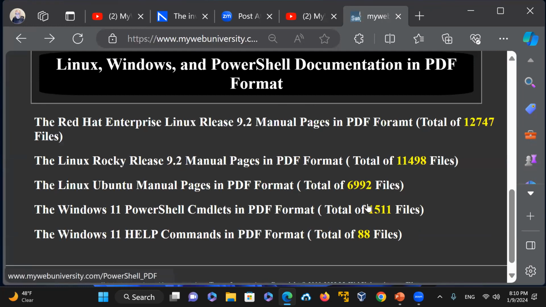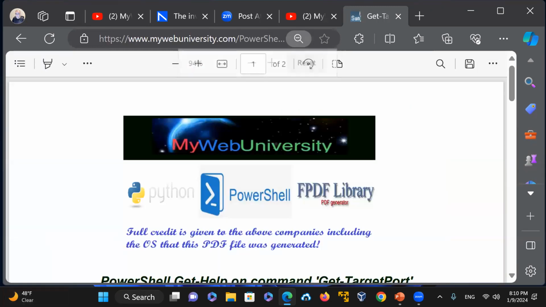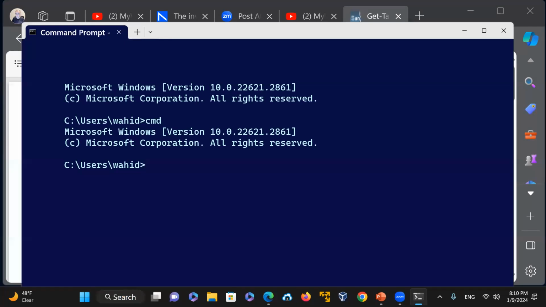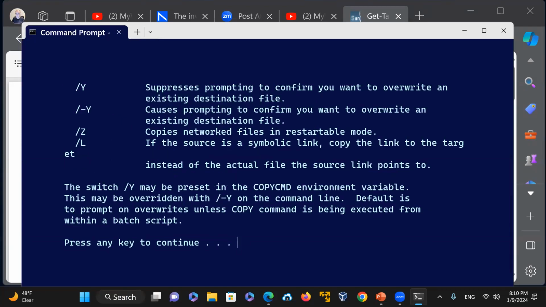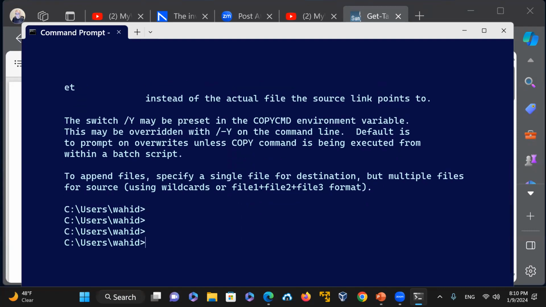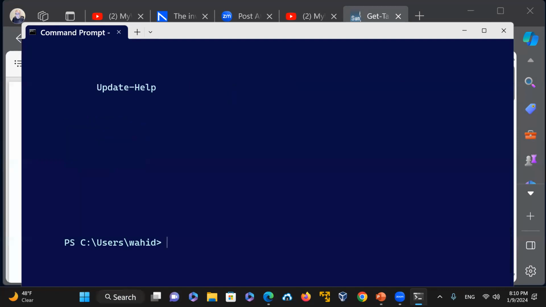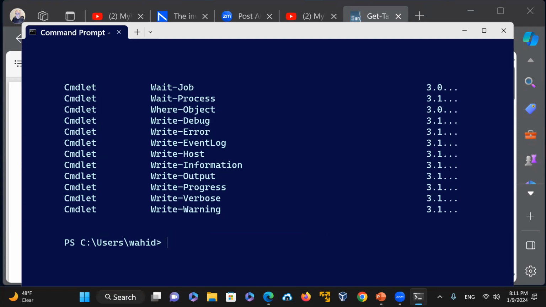And then again, I also did it for PowerShell for Windows. For Windows it is about 1,500 PowerShell. This is also on Microsoft Windows. So if you are on a command line on a Windows machine, you type in CMD, you can do a help, like we did help copy. It will give you copy, but you're not in front of a Windows machine to get this information. Similarly, if I run PowerShell, then Get-Help, it will show all the commands. Get-Command will give me the list of all commands.